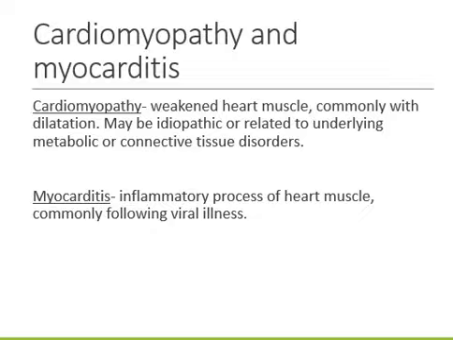The second acquired conditions are cardiomyopathy and myocarditis. These two are actually difficult to differentiate, but cardiomyopathy is a weakened heart muscle, commonly with dilation, may be idiopathic or related to underlying metabolic or connective tissue disorder. Whilst myocarditis, whenever you hear the word itis, is an inflammation. So there's an inflammatory process of heart muscle commonly following a viral illness.